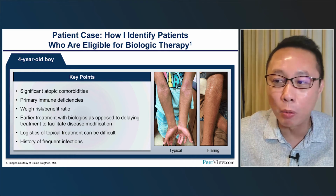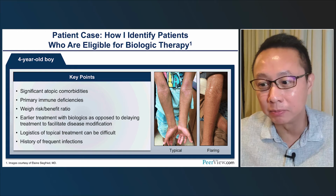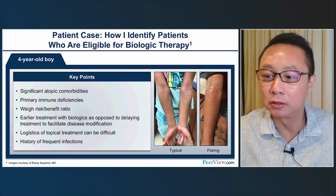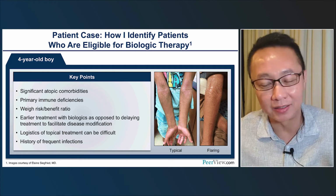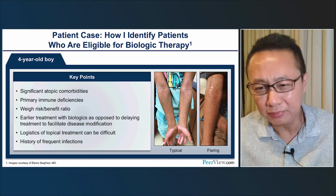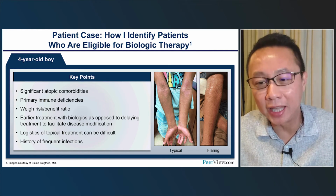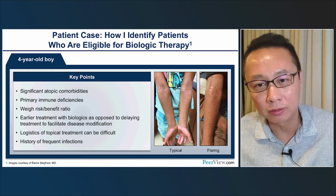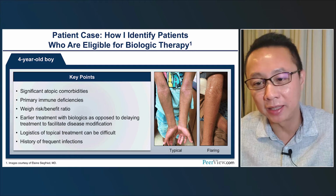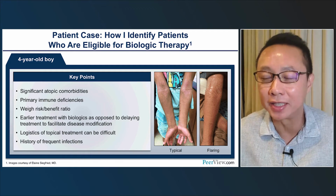But seeing how well it's done in so many of our patients, we've really gone from, once they've failed topical therapies and there's really a quality of life that's affected, and EASI scores are at least in the moderate to severe range, we actually take that conversation earlier now as compared to 3 to 4 years ago when we first started doing Dupilumab. And we have definitely reduced our use of systemic immunosuppressants.